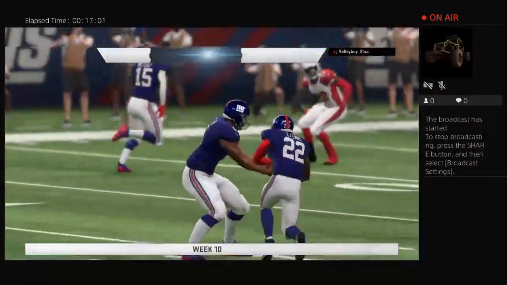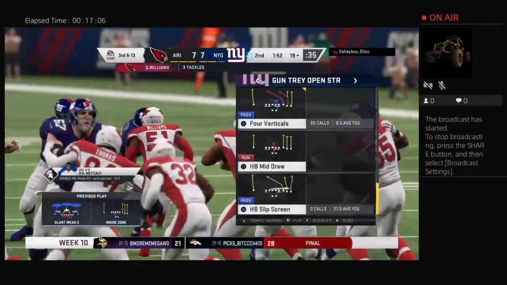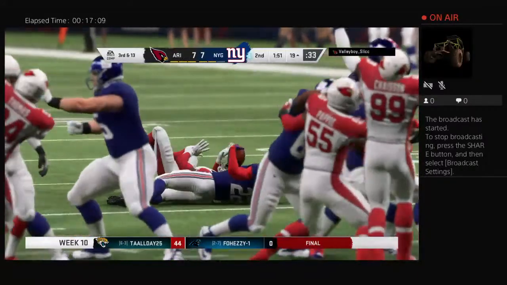And he is met in his tracks behind the line of scrimmage. That'll wind up going for a loss of 4. And that'll make it 3rd and 13.